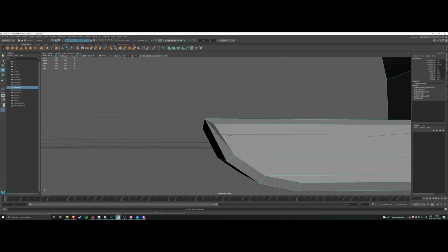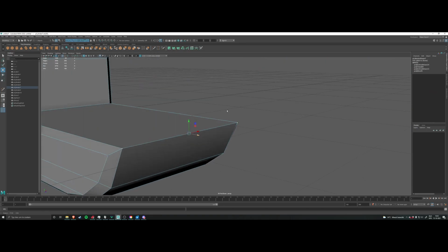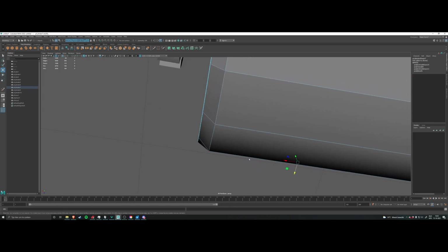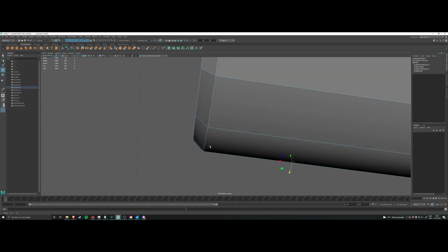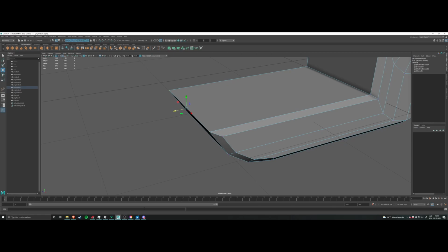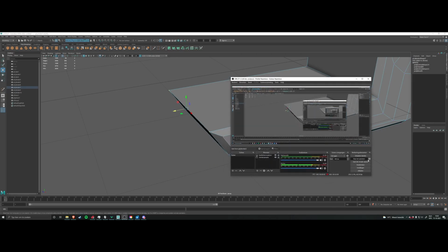I'm just going to Control Z a couple times. There we go. I'm going to select both of them because it happens on both sides. In this case, because it's just one little face, we're just going to drag it out a little bit until the angle of this edge sort of matches the angle of this edge, like that a little bit. And sometimes if you turn your camera, you can get a little bit more precise. There's also a tool for this, which sort of flattens faces, but it doesn't always work that well. Let me actually see real quick if I can find where that is, just for demonstration purposes.